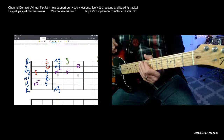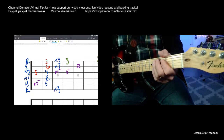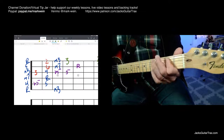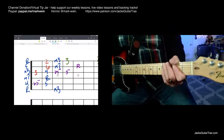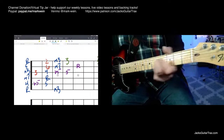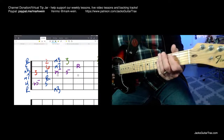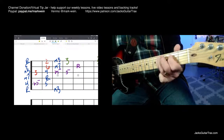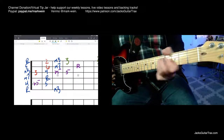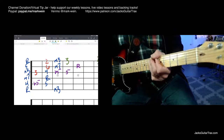Whatever that is right there, that's kind of like the Hideaway idea, right? So if I wanted to go up into the five, how am I thinking? So I'm in E. That gives me a little bit of a different approach to that same little bit of real estate, and that's not even a blues tune. All right, so if we got this here, let's see if we can use the Rod Stewart.